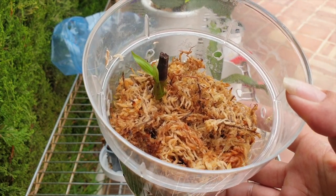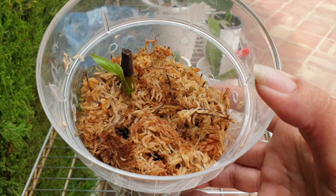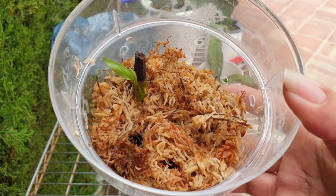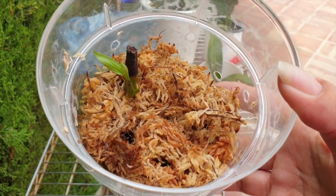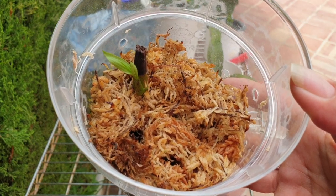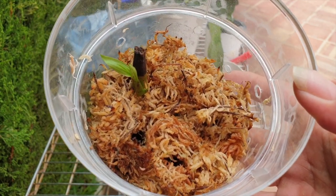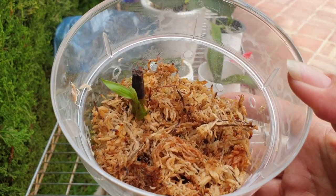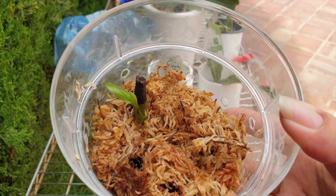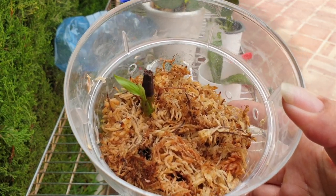So what am I thinking if I do this again — and that includes the Phalaenopsis spikes? I won't go node per node. I'm thinking of leaving a longer spike, maybe two nodes, and let the bottom one be the one I want to develop, or let the spike decide — but leave more sustenance in the cut of the spike. A longer stem has more nutrition, which I believe will allow for more success in growing. So instead of five, you only make maybe two and let them develop as they please. That's my conclusion regarding why I've always failed on Phalaenopsis spikes — I've been chopping node for node.